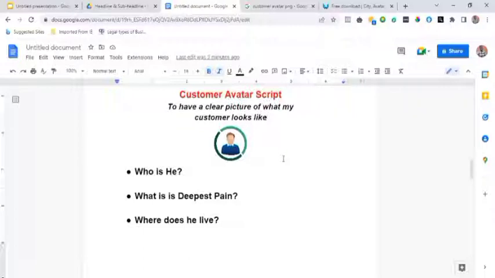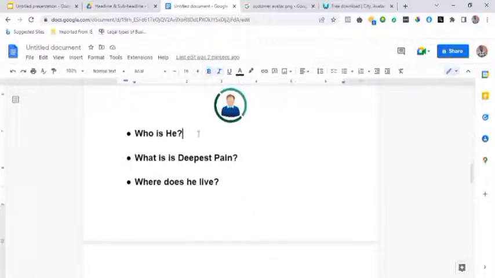Exactly. Awesome. So the same way you would not go selling to a stranger at a function, is the same way you would not want to sell to an audience without knowing who he is, without knowing if he even needs what you're selling. So basically, you want to draw your customer avatar to know exactly who your customer is. So who is he? You want to take note of that.